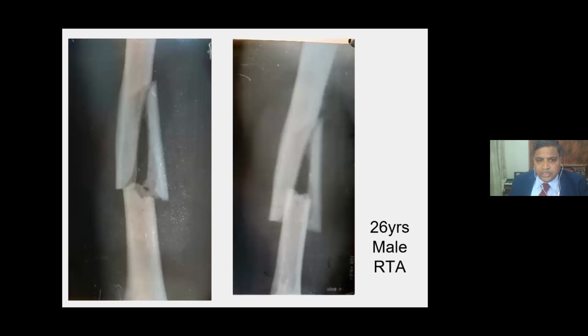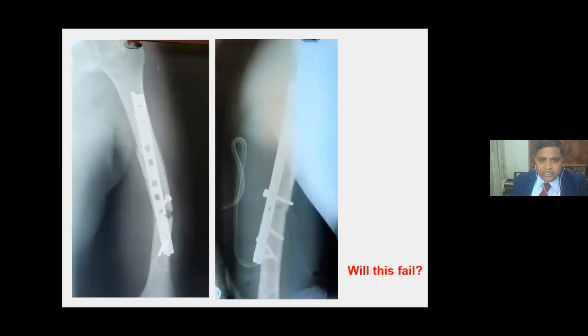The first, you can see, is a shaft humerus diaphyseal midshaft fracture in a young male, with severe comminution, as you can see at this level. And he underwent surgery with an anterolateral plating of this humerus. You can see the length of plate with 3 screws proximally, 3 screws distally, 1 interfragmentary screw through the fracture, the comminuted segment. So is this good enough? Is this an adequate length, good distal fixation, good reduction? So will this unite or will this fail?